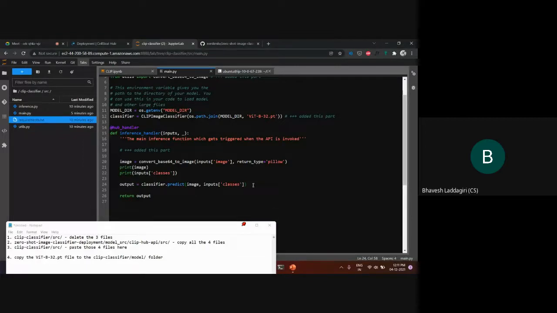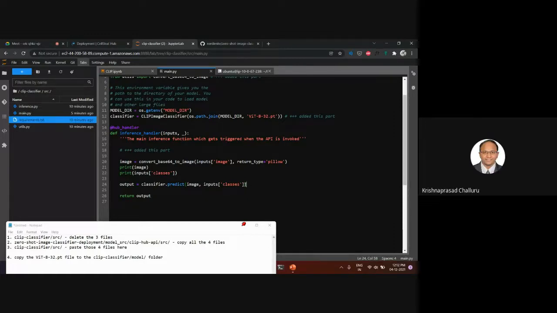Both are as an input, but we can send multiple texts and a single image and check which text is the most similar to this particular image. If the image doesn't match the given set of classes, it will still give something, but you can set a threshold, as you mentioned earlier, if you want to restrict that. In this particular case I didn't do that, but you just have to add one line of code, like a greater than or less than sign.